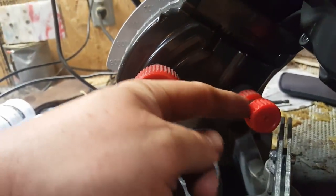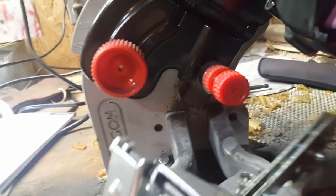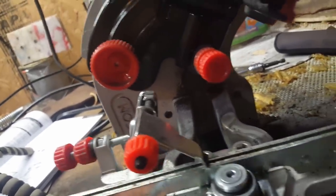So this was turned all the way in there. I don't feel like taking this off. So that wasn't on. So you just loosen this up until you can make your turn in there. That's all there is to it.